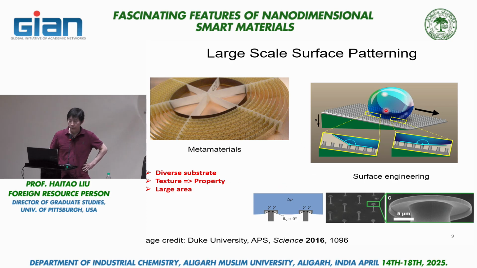Now, wetting is a prime example of this. If you have a porous structure, then when you have a water droplet sitting on the surface, the water droplet actually gets suspended by the air pockets embedded in the porous thin film. And when that happens, you will exhibit a superhydrophobic behavior, and that can be beneficial in a lot of applications.